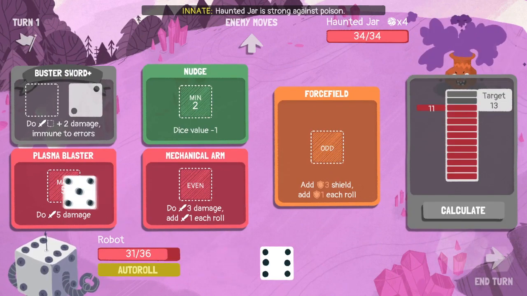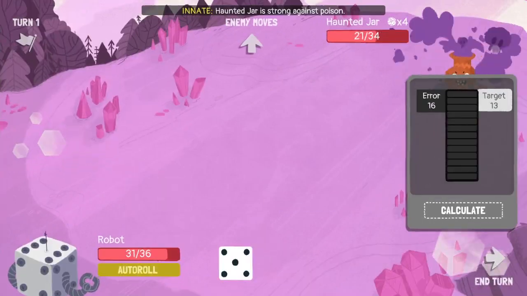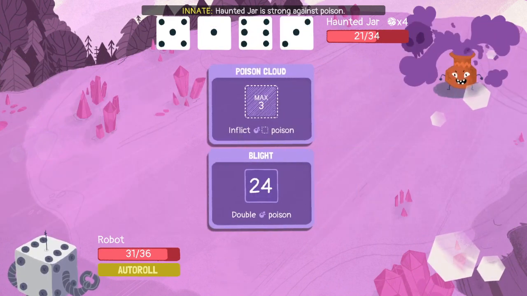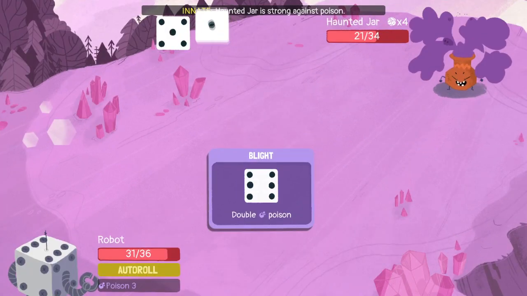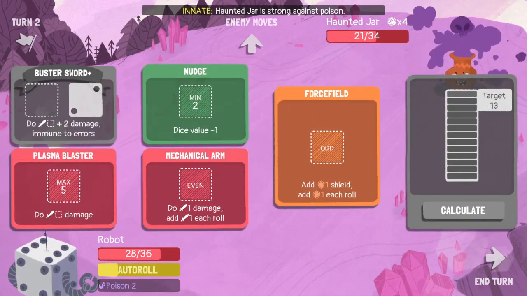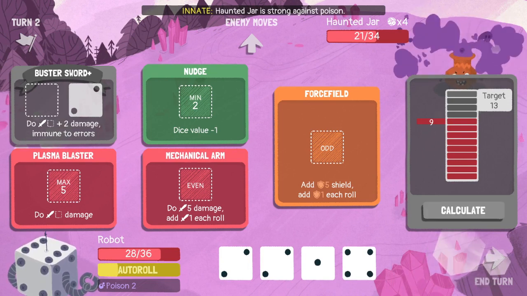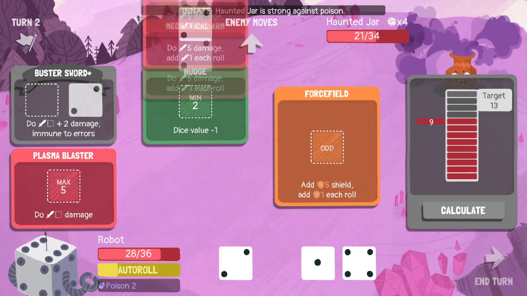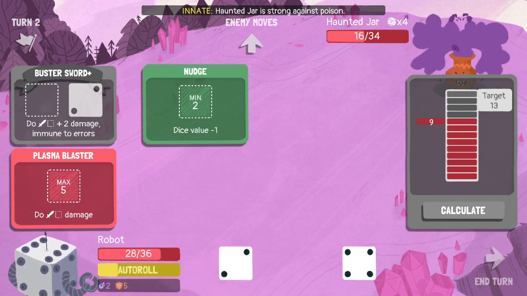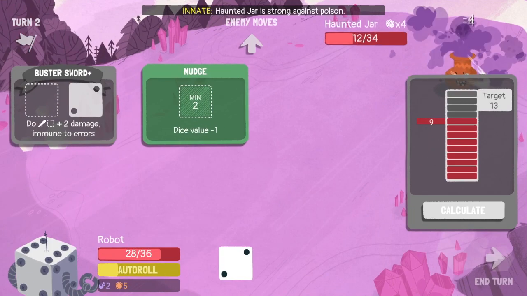Sick. Let's do five. Nope. All right. Well, we're good. Nice. 13 damage so far. I swear to God. Yep, yep, yep, yep. Let's just put that there. I don't think that protects me from poison. Yeah, there's the shields. Let's do that.